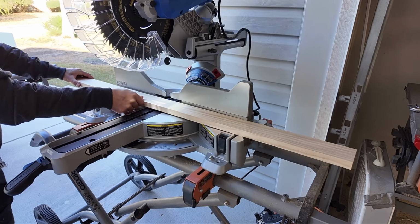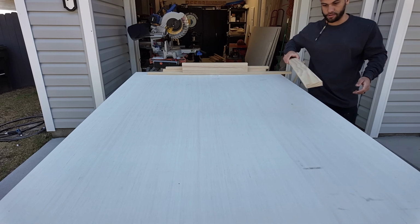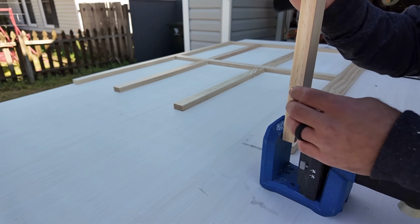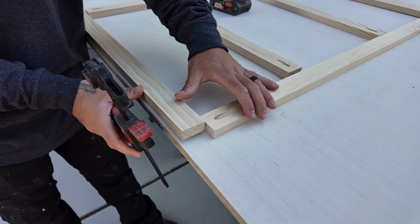So I cut down a bunch of pieces of fine finished pine boards, and the measurements needed to be pretty exact here because the drawer faces are going to slide inside of this, and if it's off by even just a millimeter, the drawers won't open and close. To put the face frame together, I just pocket holed all the pieces, then used the clamp to hold it down while I screwed it together.